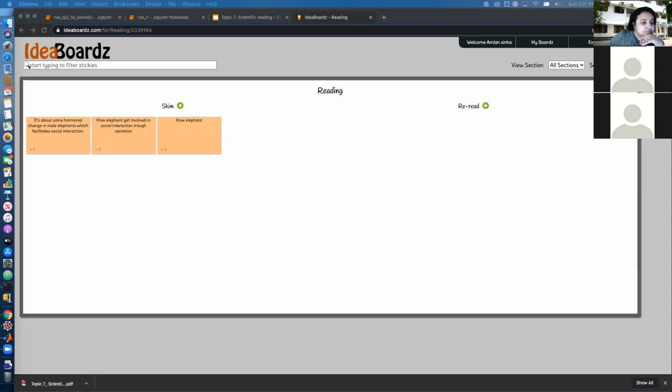So we got some good responses on skimming. Spend about 4 more minutes on skimming and then move on to the rereading step if you're not done with skimming yet. Pretty nice.